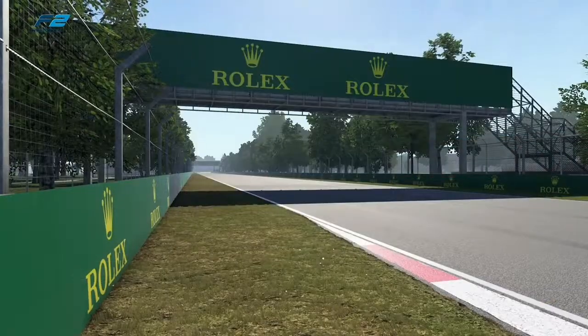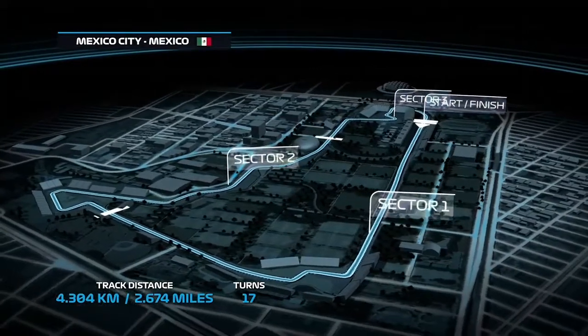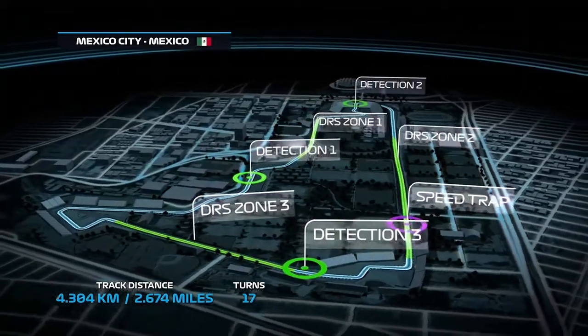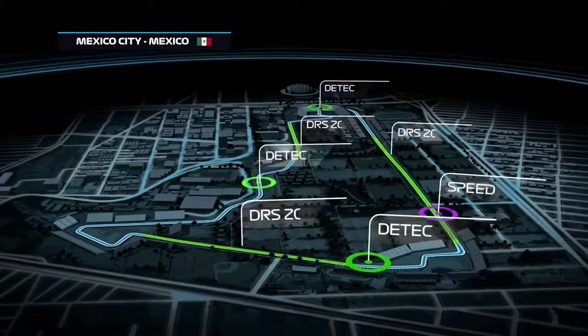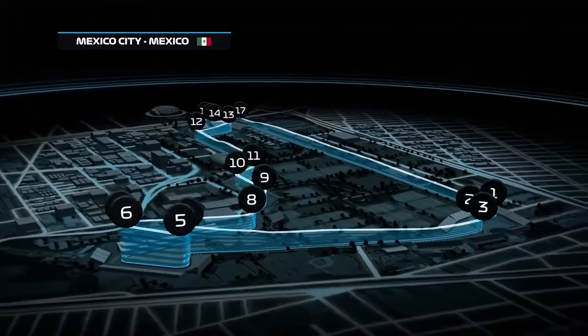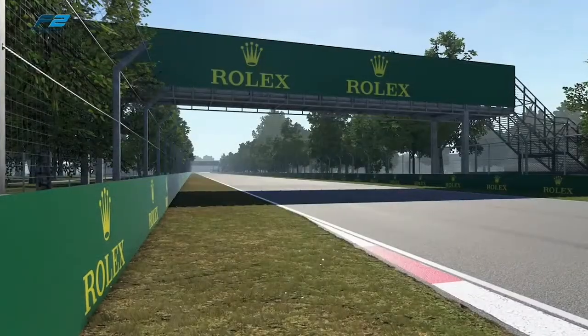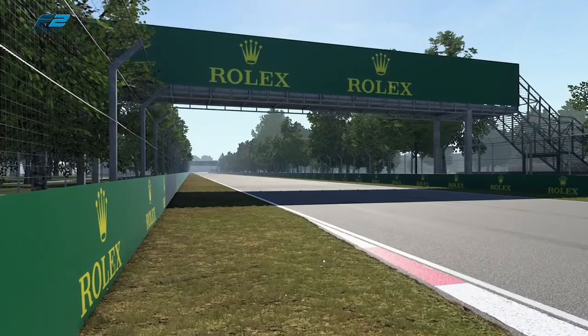Autódromo Hermanos Rodriguez gets its name from the legendary drivers and brothers Pedro and Ricardo Rodriguez. This circuit is the highest above sea level on the calendar, coming in at just under 2,300 meters. So while the drag will be low around the 17 corners here in Mexico City, cooling could be a problem for cars who spend too much time in the dirty air.